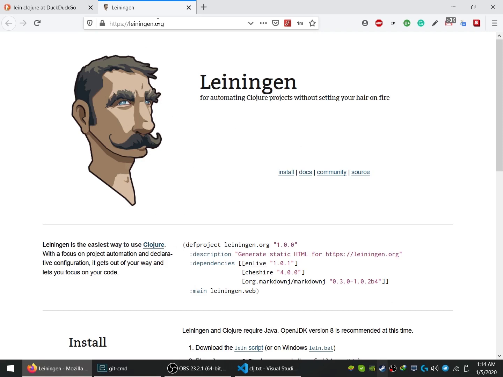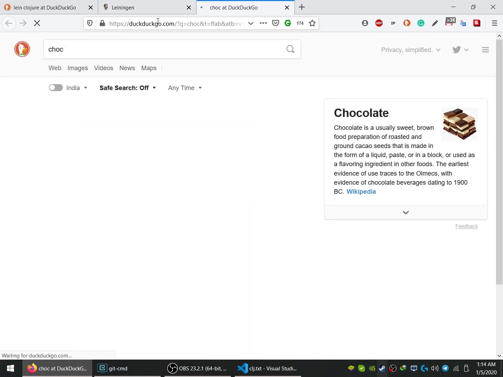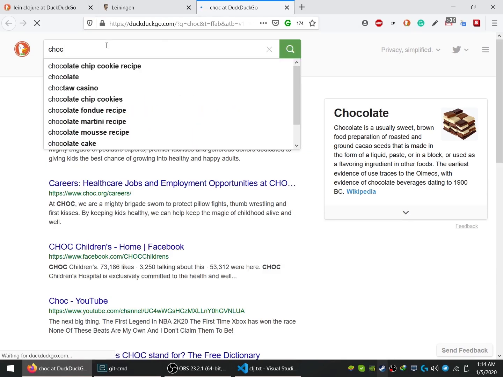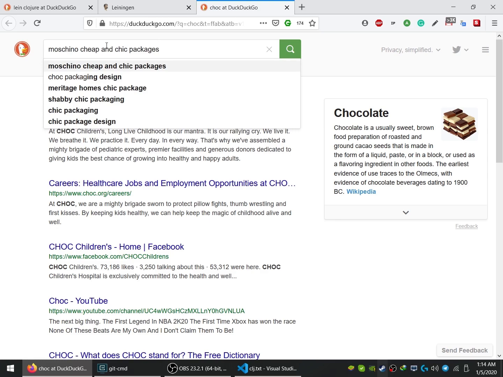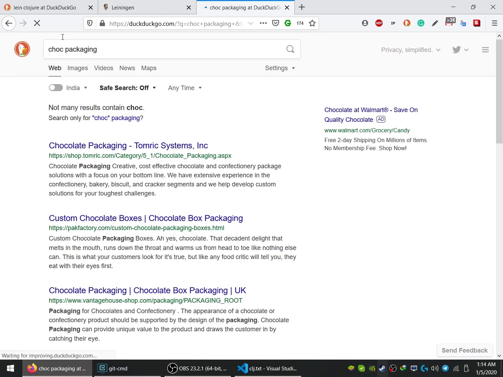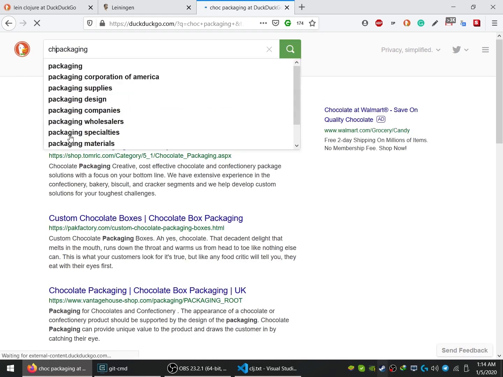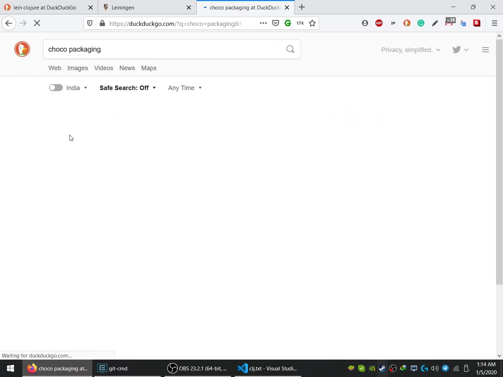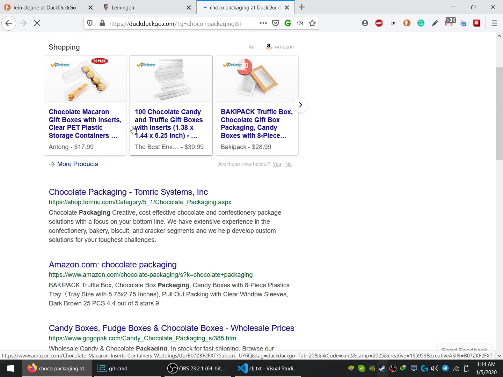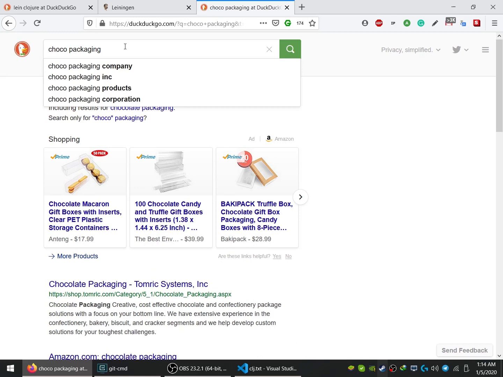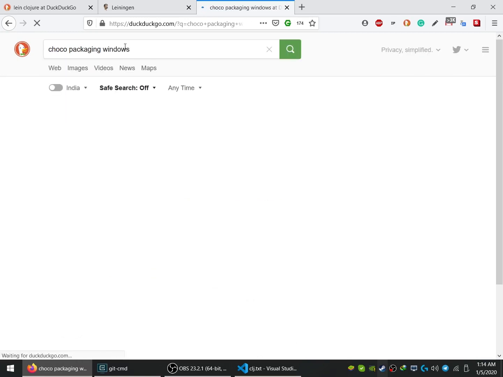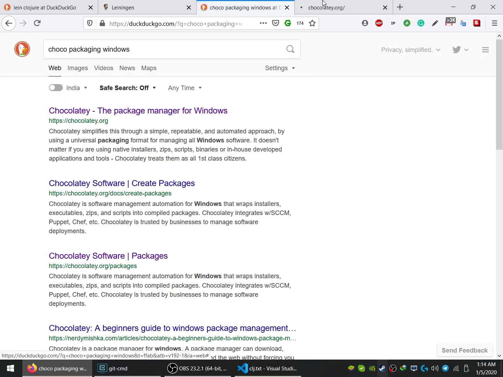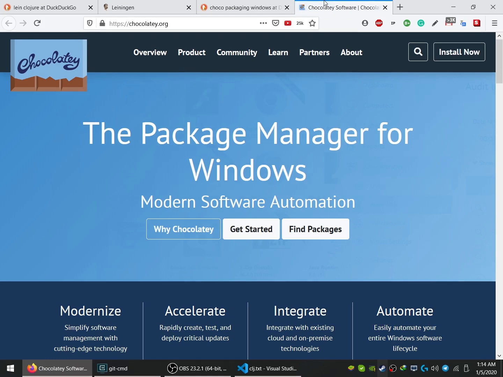To install on Windows, I would recommend you use the Chocolatey package manager.